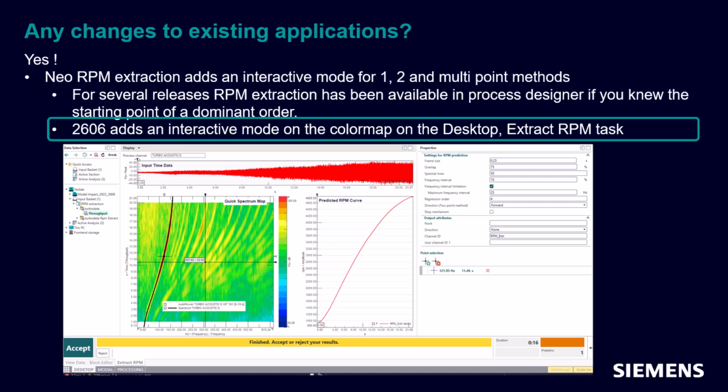And if you're happy, you hit accept, and it saves a brand new run, annotated with the original run name as well as the segment that's being used, and then you can use that in further processing. On the right side, you can see all of the tools that are being used to estimate the RPM time curve and the order. These are exactly the same that we have available to you in Classic.